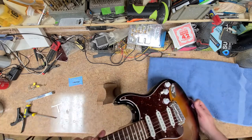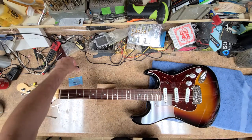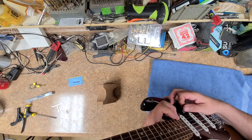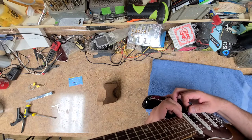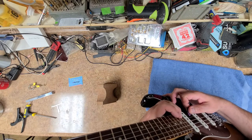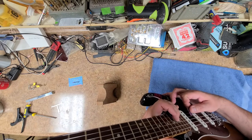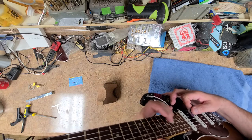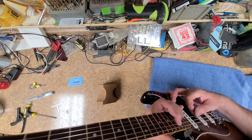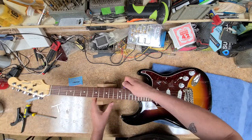Not too bad. Actually, I kind of like it. There's a little bit of fret buzz there, but it's not a lot to where it's going to be a problem. Now, how about dead notes as fat fingers? So it doesn't sound too bad at all.